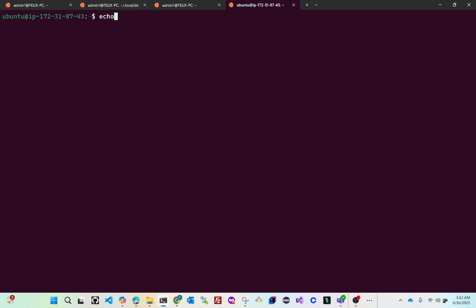So I will do echo, and I will export path. I want to put the path inside that file. And what is the path that I want to put? The path where my Q terms are. So my Q term is inside the home, slash .local slash bin. Don't forget they are inside the bin folder that I showed you, and they have to be in the path.